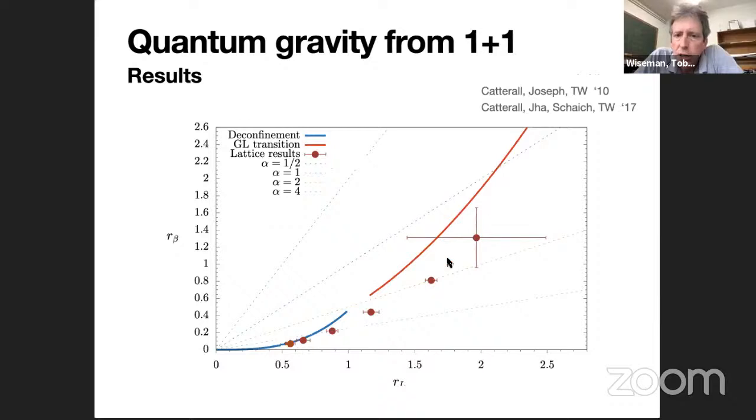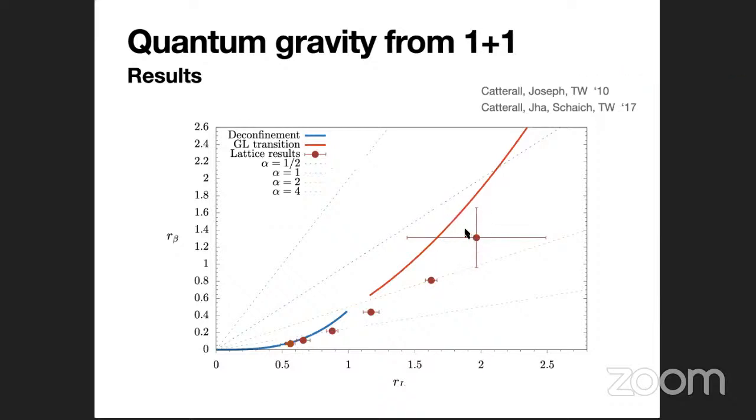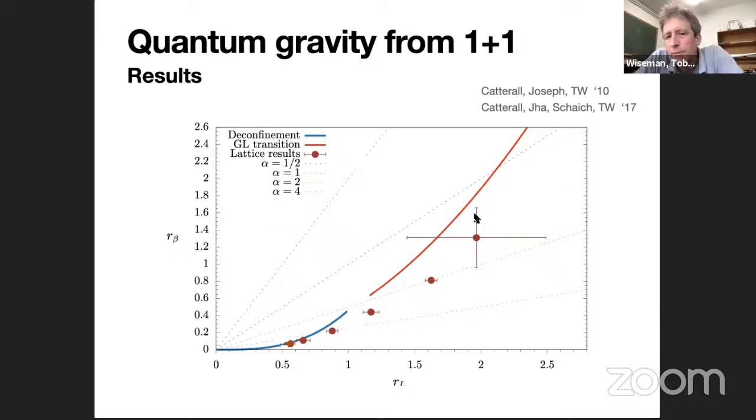The deviation here, you mean this deviation? Yes. I think the honest truth is once you're at relatively low temperatures, it just became very difficult to see the transition clearly enough. We just had big error bars here, and so I'm not quite sure. The errors are sufficiently large that I'm not sure. Down here, I would say you're still at too low a temperature to be agreeing with the supergravity.